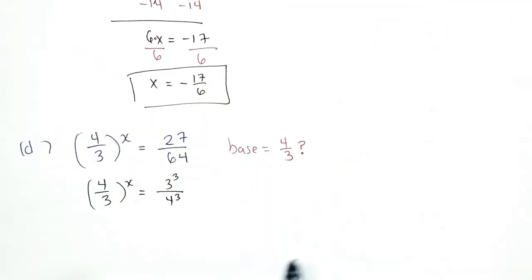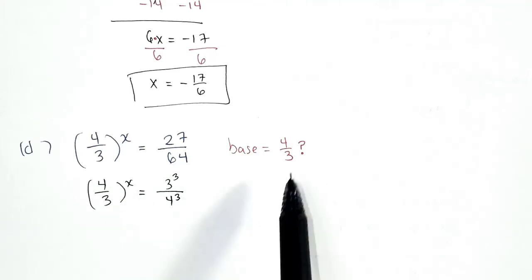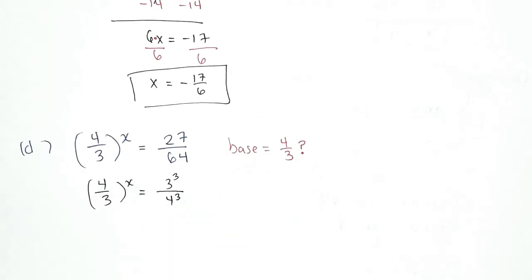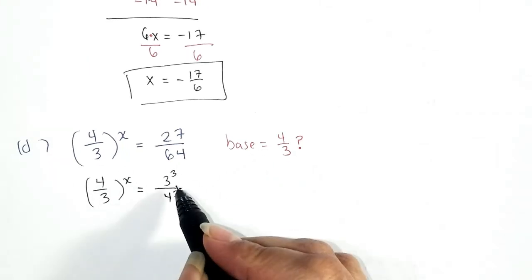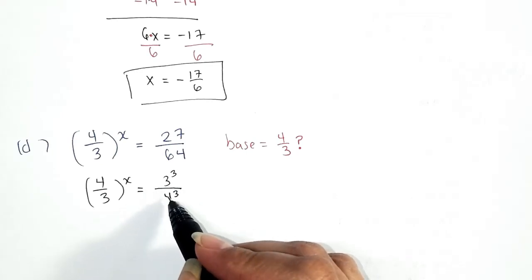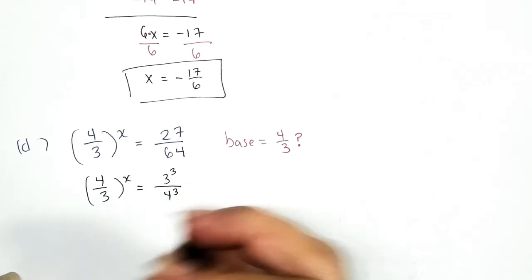So we got a base 4 in there, we got a base 3 in there. They're not quite where we want them to be, but it's very easy to flip them, okay? Now, in this case, let's go ahead and fix it so both the 3 and 4 are being raised to the third power, okay?